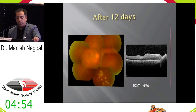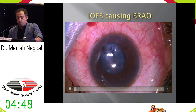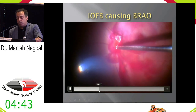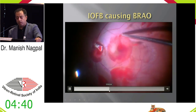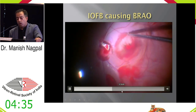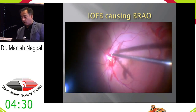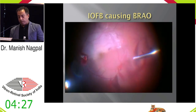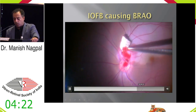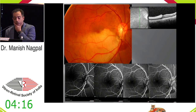In these situations, a vitrectomy is required early. You could also have a situation with the lens being fully involved, and when you go in there is a foreign body. When you clear up, you see an impacted foreign body near the disc which has led to a branch retinal artery occlusion. You do the PVD creation; the blood has already stained the hyaloid, and you see a classic BRAO alongside the foreign body. These are situations when you need to go in and do an early intervention.